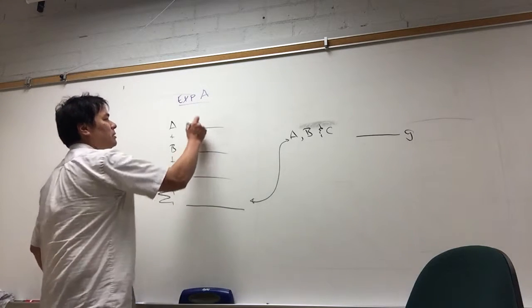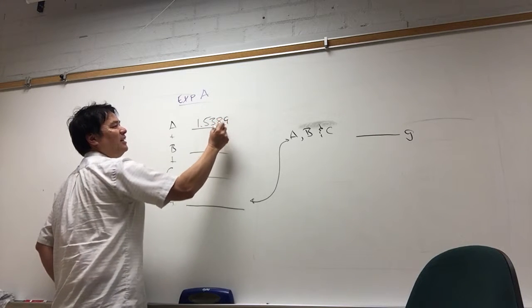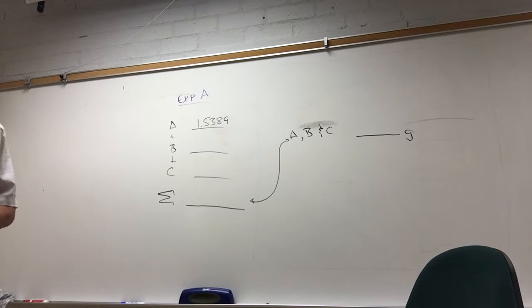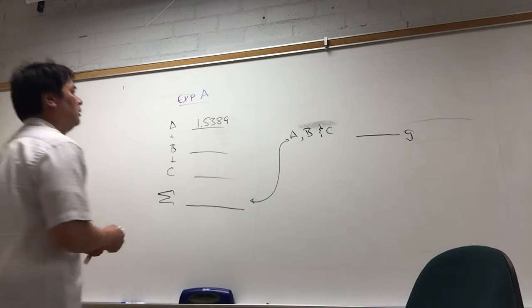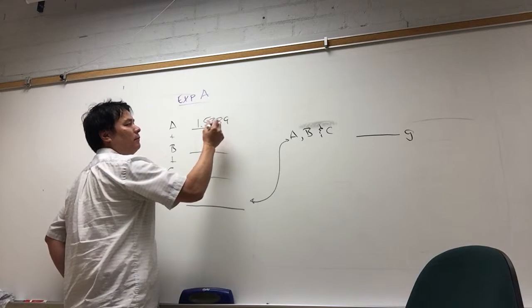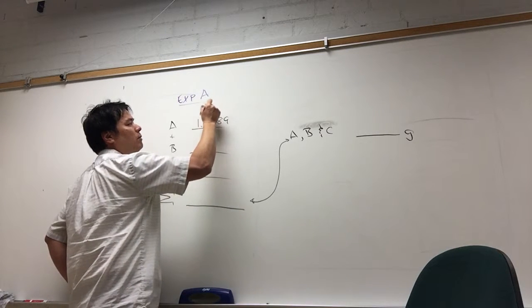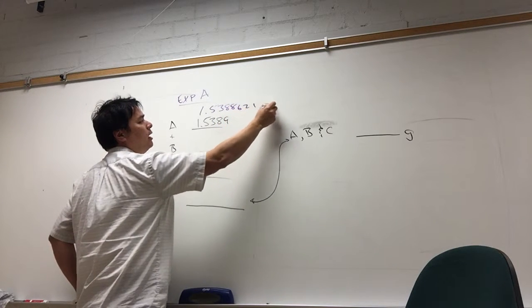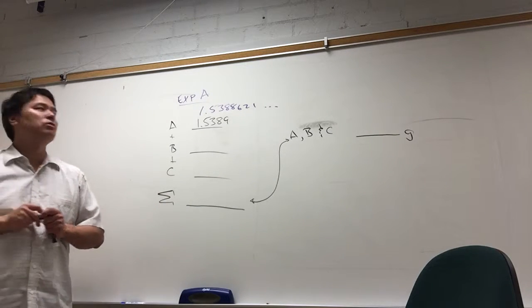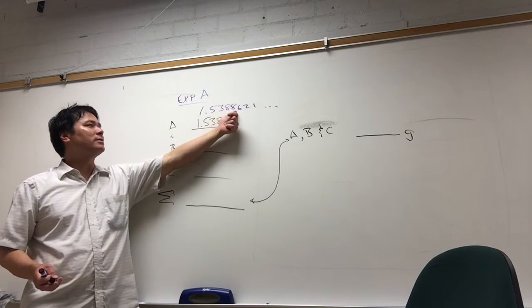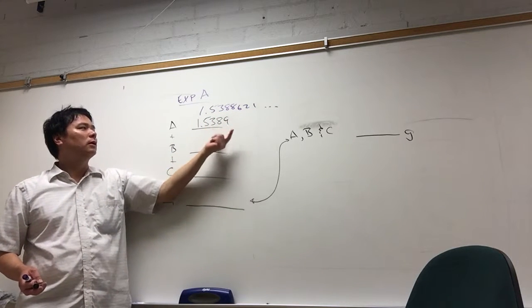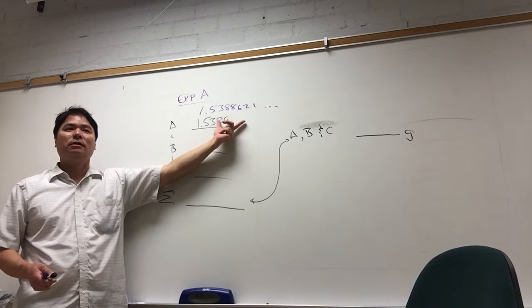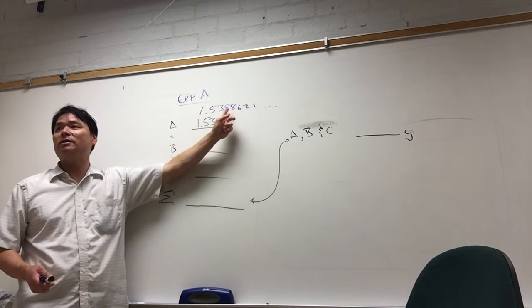Each time you take a measurement, let's say this one came out 1.5389. Is that an exact number? No. What if the actual mass were this? The actual mass might be from maybe 1.5388621, on and on. Let's say that was the actual mass. What do we have to buy a more expensive balance?